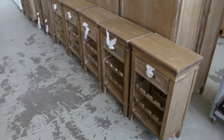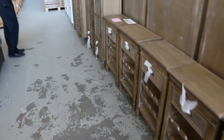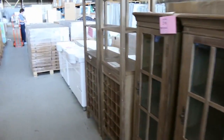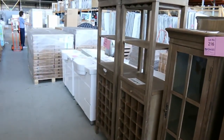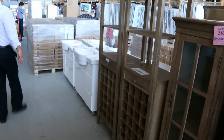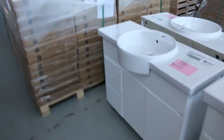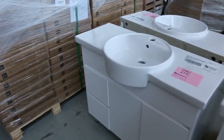Over on this side we've got some little wine racks, side table wine racks, some display cases, some combination wine racks — and I reckon all that stuff is probably between forty and sixty dollars. There are some beautiful vanities there, really nice looking free-standing vanities. Those ones are a thousand mil wide, probably looking around the high twos to early threes depending on the bidding.